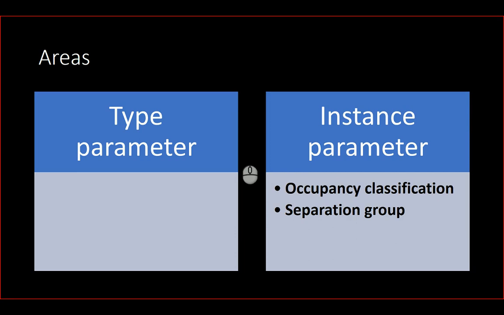We also defined area objects that allow us to establish occupancy classifications based on an area within the building. So we established an area scheme, and then occupancy classification for areas within that scheme, and we collect them into separation groups. So in the building code, an area could be a separated area, a non-separated area, or an accessory area. And this allows us to collect them into separation groups that define the separated areas. If an area is within a separation group, it may be an accessory area.